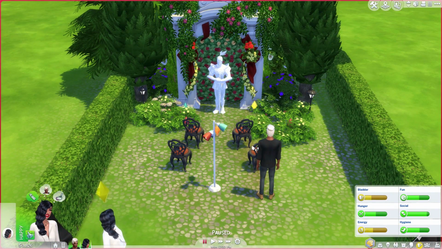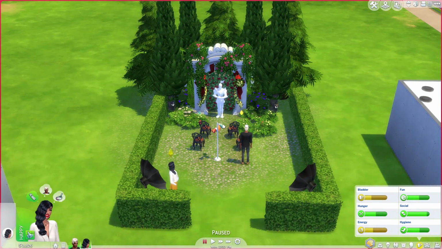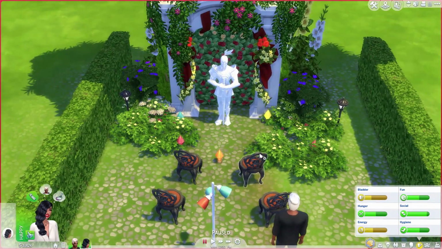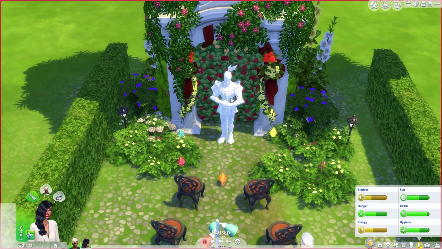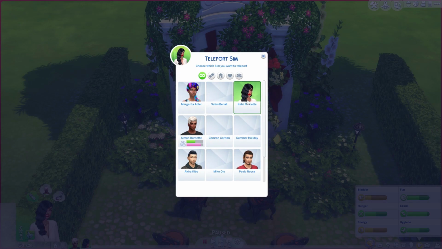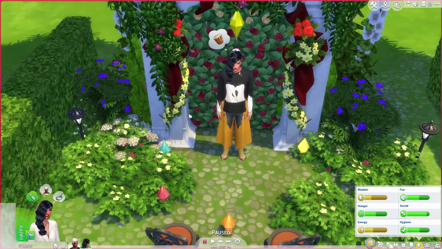And I kind of want to use something like this, but this is what I'm going to do as of right now. And so hopefully this will be really great. When it comes to posing my Sims, I use the Sims 4 teleporter destination mod. I click on it and I teleport a Sim, click on the Sim that's active, then I do the second one, click the second one right there, and there they go, they are posed together. Since this is a wedding scene, it's going to be a couple pose.